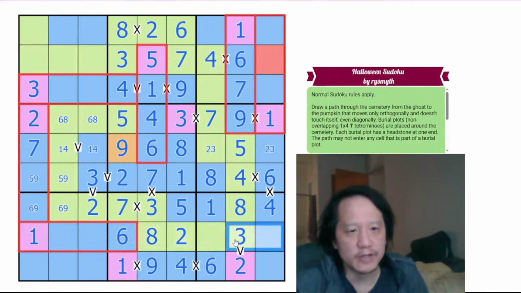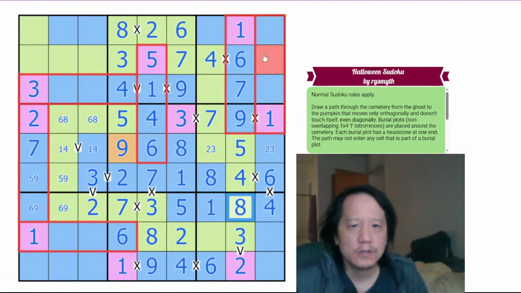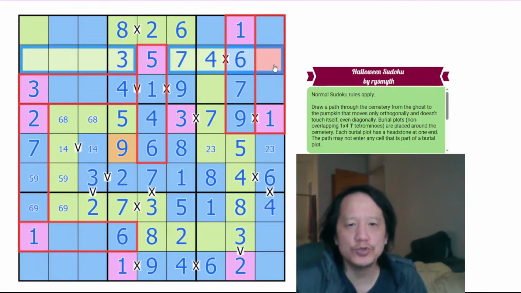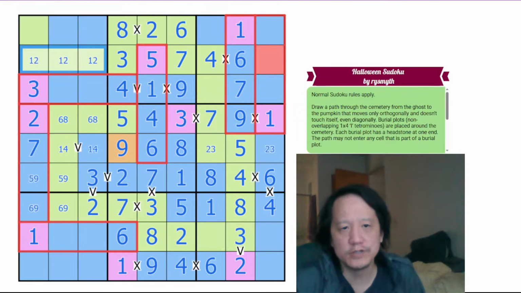We don't have very many good choices from the rest, but let's see. Remaining digits in row 2, we have 1, 2, 8, and 9.